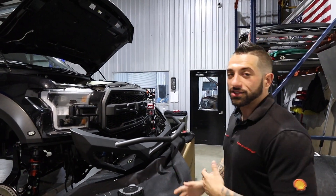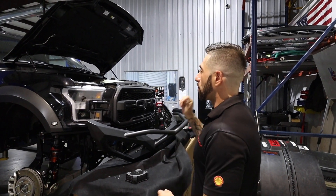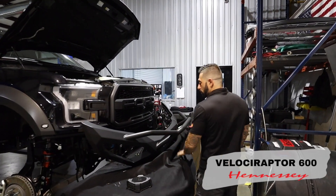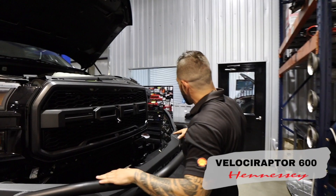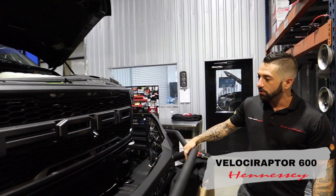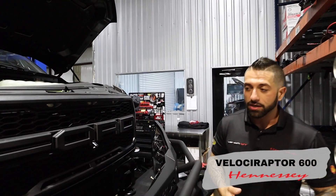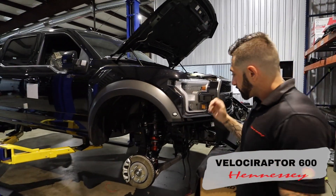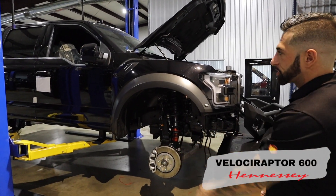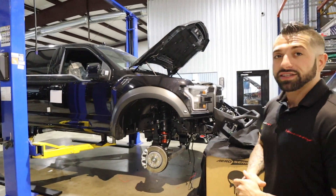Yet another Velociraptor — like I told you, we build tons of trucks. This one is getting all the same things: power upgrades, bumper upgrades, and all the wiring being done right now. It's got the Velociraptor cut into the bumper and it has our Stage 2 lip kit on it — it's going to be pretty jacked up. You can see by the massive spindle. It'll get its power running boards, then get washed, dynoed, tested, and back to the customer.